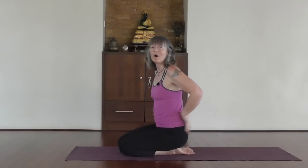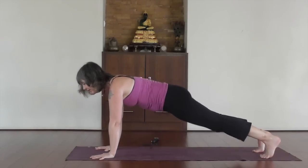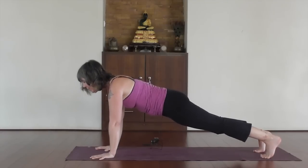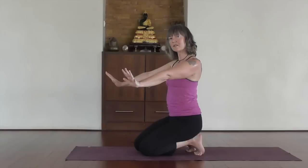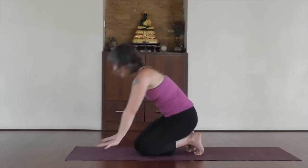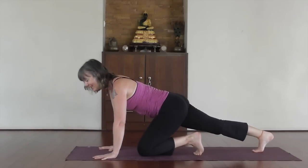The key is to lower down as far as you can while keeping all those things in position. If you get to a place where you want to collapse in the upper back, hang the hips down, or stick the bum up — those are all ways to get out of using the muscles that need to be engaged — just stop before you get to that point. There's also an action in the hands, as if you're trying to spread them but keeping them still, and what that does is help engage the muscles down the side of the torso.